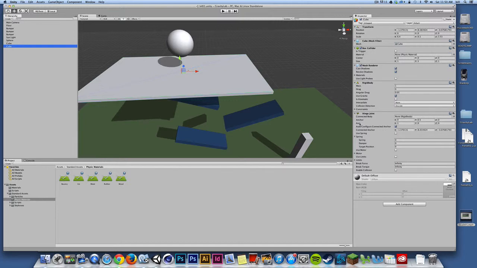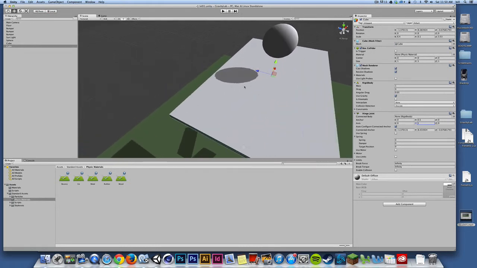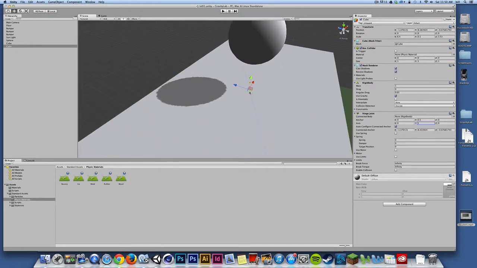So we have values in the axis of x is 1, y is 0, and z is 0. The 1 represents the active axis with which this hinge is rotating. So if I zero out the x, and I go to my y-axis and I type in 1, you'll see that we just flipped. It's kind of hard to see in the screencast, I bet.